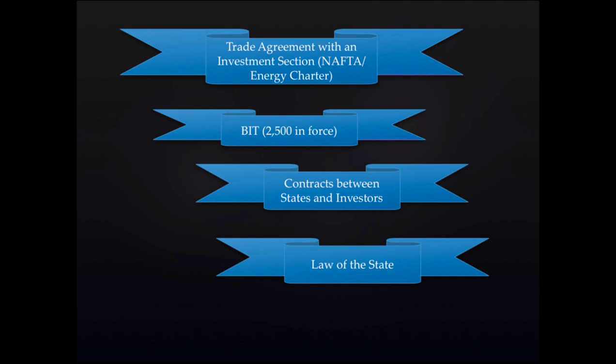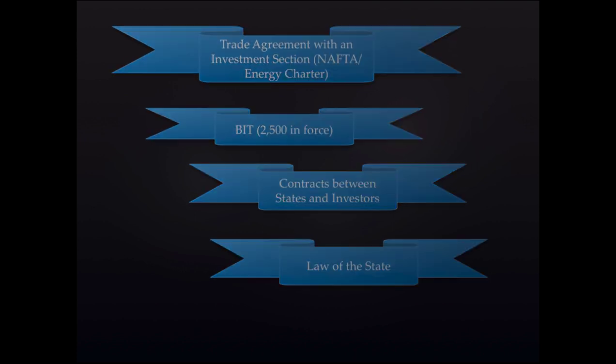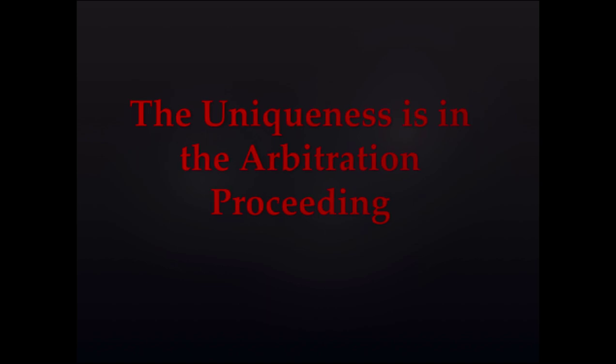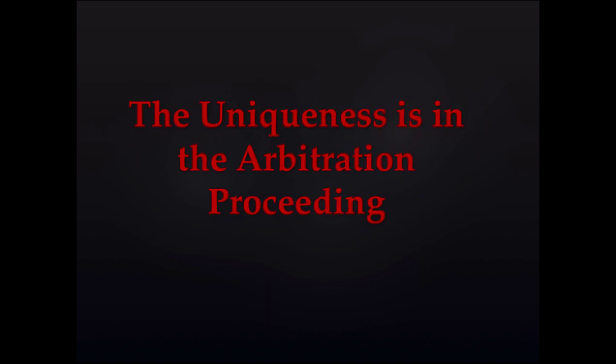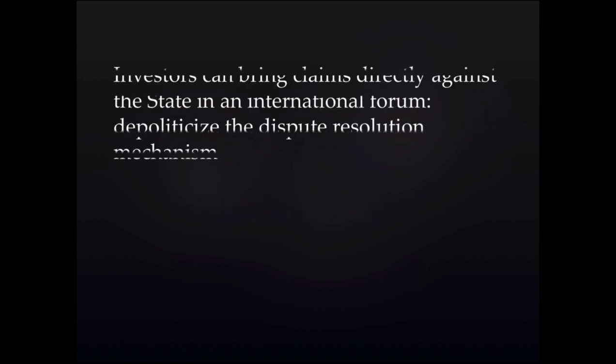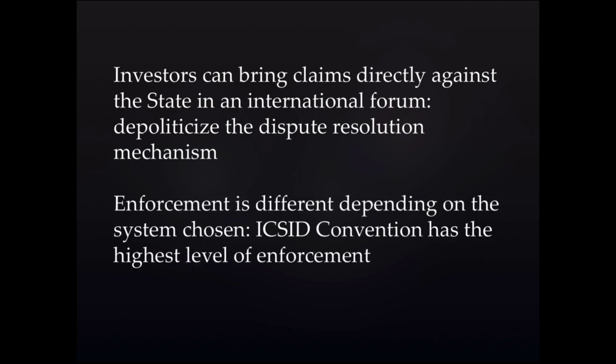But as we said before, the uniqueness of the system really lies in the arbitration proceeding. Because investors, for the first time in history, can bring the claims directly against the state in an international forum. They don't need their host state to help them bring the claim to international tribunals. They can do it directly. And also the enforcement is different depending on the system chosen.